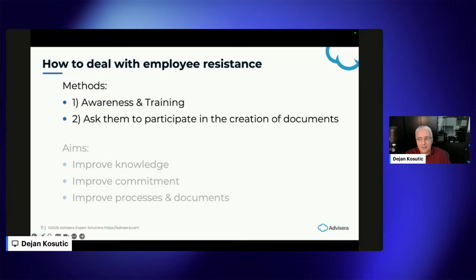Now, the second thing is that you ask relevant people in the company to participate when creating these security rules. So let's say you're writing a new classification policy, and this policy will influence how your sales team needs to label the documents in terms of classification level, right? If this is the case, then it's better to send the draft of these documents to someone who is in charge of sales, the head of sales. And then you ask this person, look, we're drafting a new classification policy. Take a look, let me know what you think, because from the salesperson's perspective, it might or might not be the most appropriate thing to do.